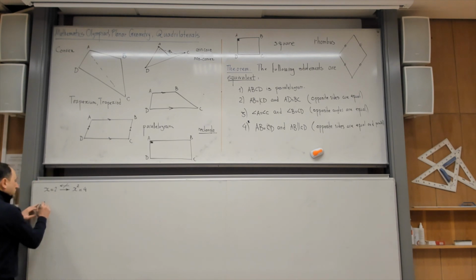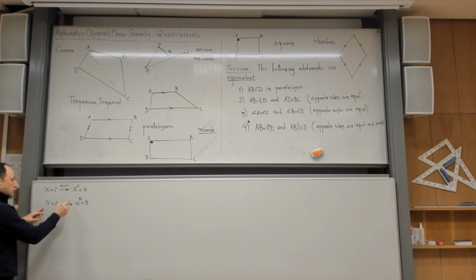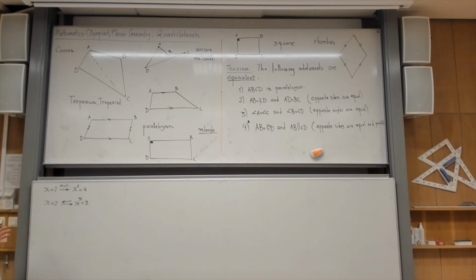But if I have x equals to 2, and this implies that x to the power of 3 is 8, and then of course this is reversible as well, because if x to the power of 3 is 8 and we are working in real numbers, then x is definitely equal to 2. So this means that I can go back and forth, and these two statements are now equivalent. Yes?